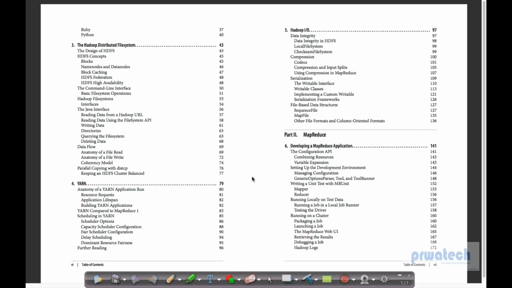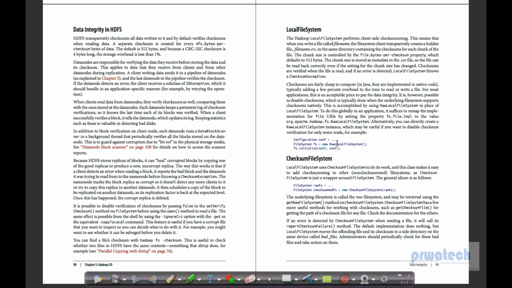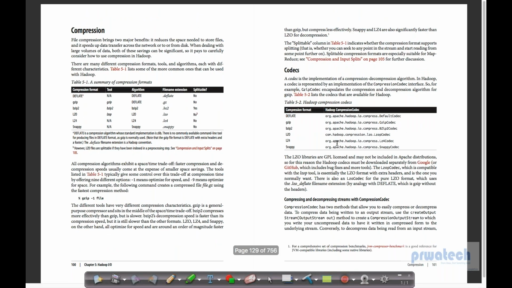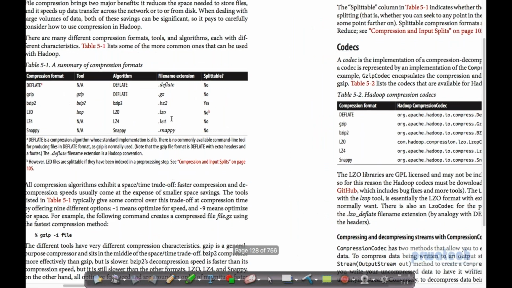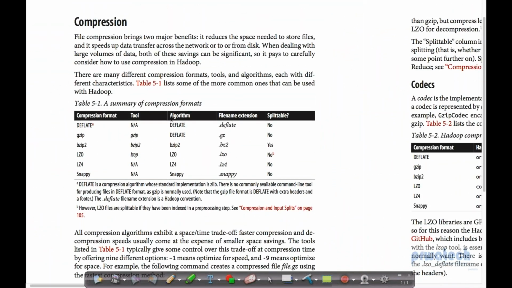So it's in chapter number 5. You can directly go to this. And these are my compression techniques. If you see it, total 6 different compression we have.